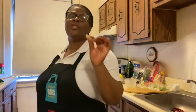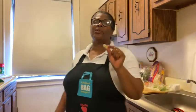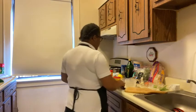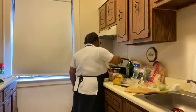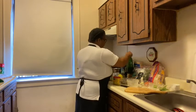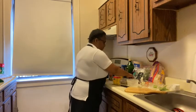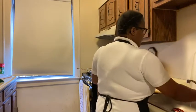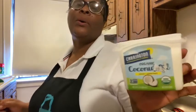It is optional, it is your choice. This is frozen ginger. I will be adding this also into my rice and peas. And as I said, it is optional, whatever you want to put into your meal. Okay, I will add just a pinch of salt, enough to taste. And now a tablespoon of the good coconut oil.